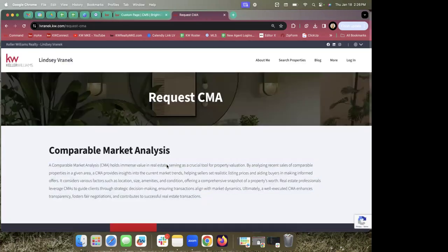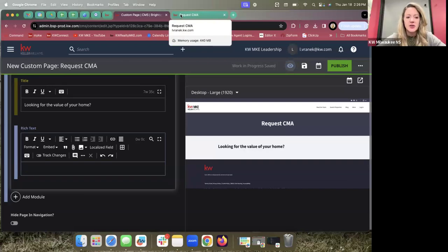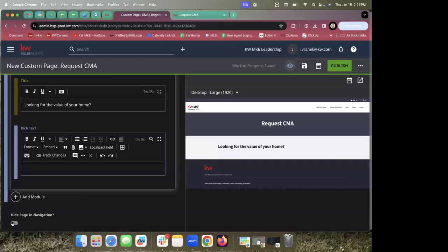Hey, Lindsay, what does that mean, hide page in navigation? If you do this page, that does not show up in the drop-down menu at the top of your website or your agent site, correct? So when you create a custom page, or even one of these that are already pre-made, like the CMA search or the contact form, once somebody gets to your website, they won't be able to find that unless you give them a direct link to that particular landing page, right?